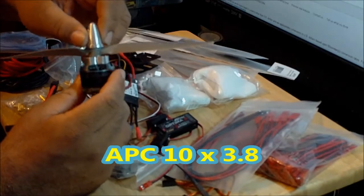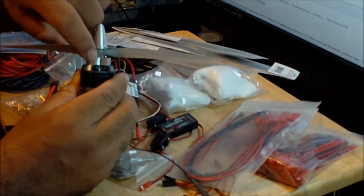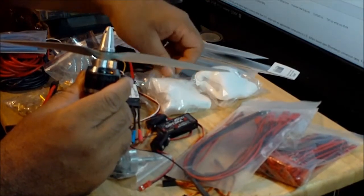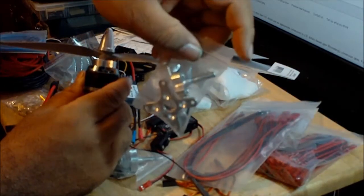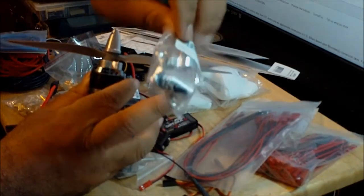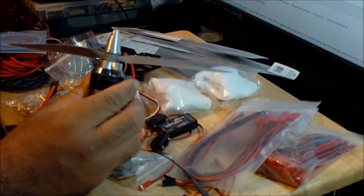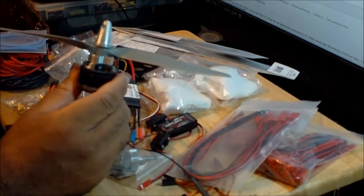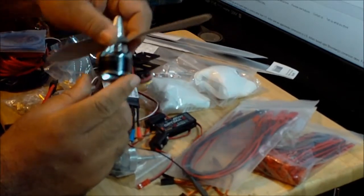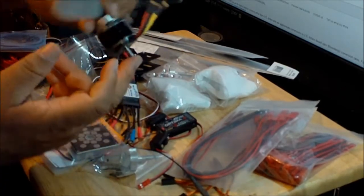One thing that you guys have got to remember is if you buy these motors for any of your multirotor aircraft, you have to buy the prop mount, which doesn't come from the factory. So it comes in a package like this. It comes with an additional motor mount, a prop mount, and all the accessories that you need to mount the prop onto your motor. And one more thing: if you use these motors on a quadcopter or hexacopter, that's not a problem. But if you use these motors on a tricopter, this shaft might interfere.